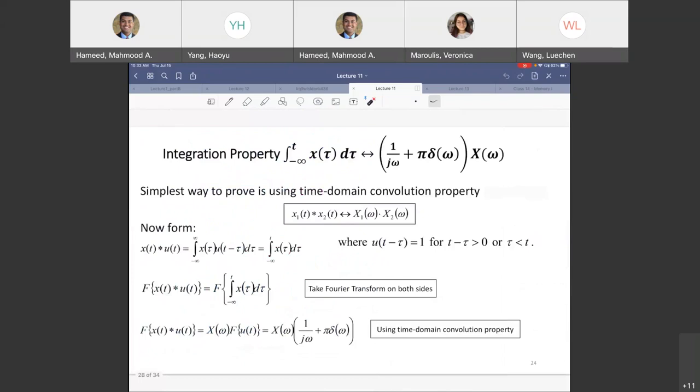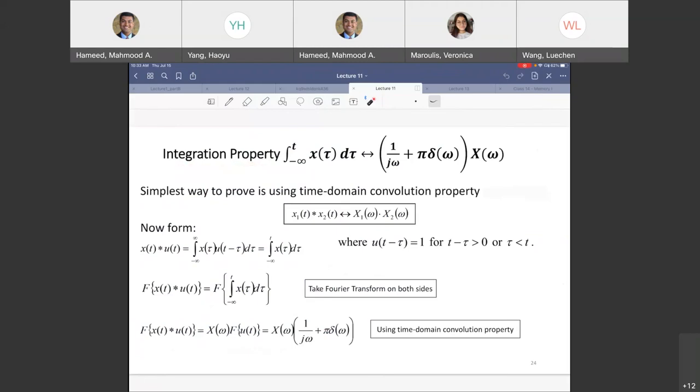Next, we still need to talk about the integration property. Why? Because we talked about the differentiation property. When can you take advantage of the differentiation property? Whenever your functions are quadratic, cubic, you differentiate them once, twice, and then you can bring them down to some standard Fourier transform or Fourier series representations. And then, if it was Fourier series, you were able to track back by just dividing by jk omega naught, right? However, it's not going to be the same for Fourier transform. We are going to have to integrate back. Let's see how we do that.